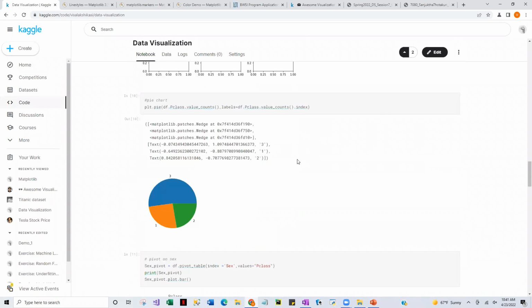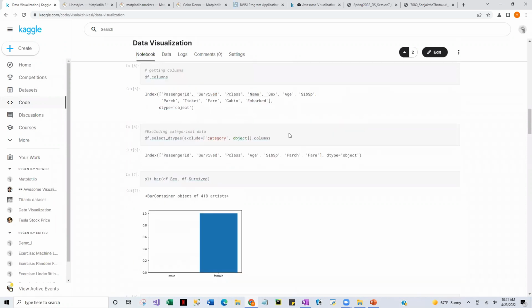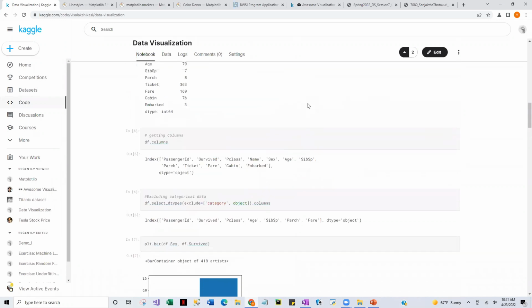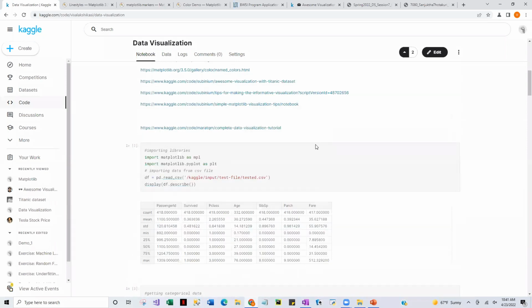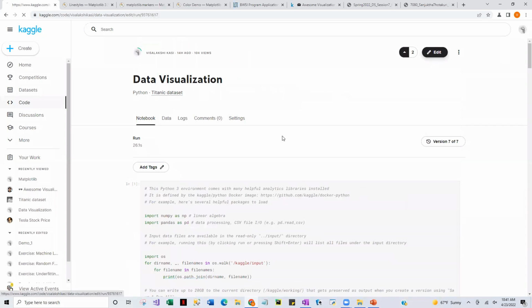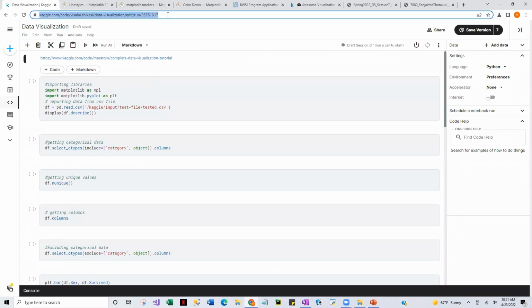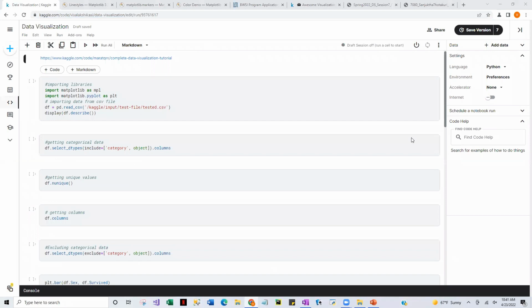Okay. Shall we dive into how we are going to use Matplotlib with pandas? Because the first one I showed you was just to create a graph from a list. Now I'm going to show you how to create the graph from the pandas data set. Okay. So I hope you all have this one. Let me edit it. Let's go back here. I'm going to give you this Kaggle workbook also.